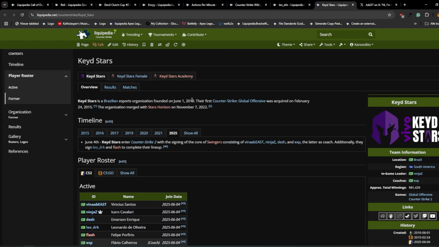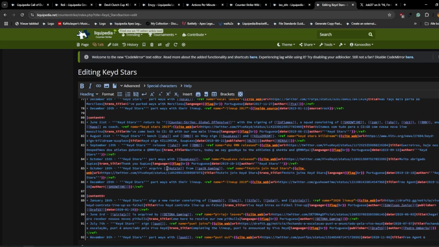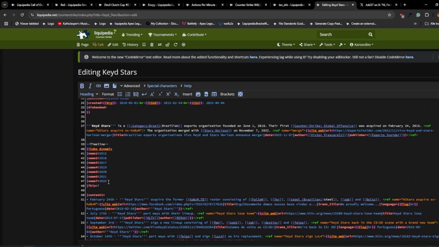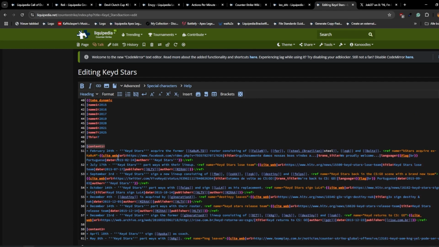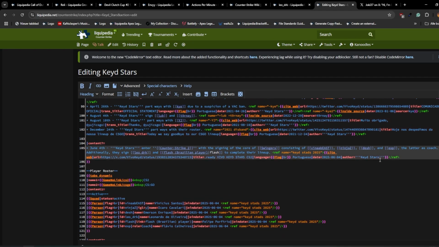The same would happen on the team page. In this case, Keyed Stars signed a whole new team. So what people do here, they're a bit more descriptive in what's happened. You will have to scroll a bit to find the right date. And then basically to explain, there's tabs for each year, which are separated by content. We're now on content 7 for 2025. Type the date, June 24th, and then you can type something of the sort like Keyed Stars enters Counter-Strike 2 with the signing of the roster of this previous team, listing the players that joined. The brackets here are used to make sure that the players are actually linked. Then you can add a reference, which you'll have to do manually, citing the web URL, adding the title, setting which language this transfer was in, and a date.